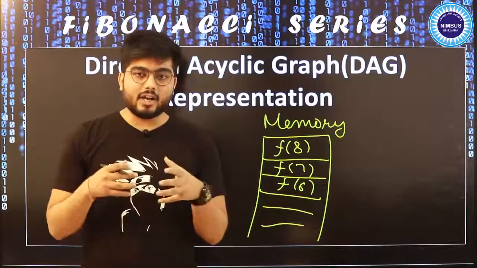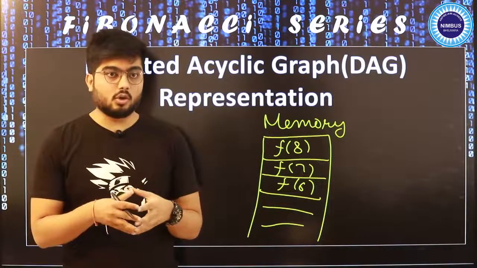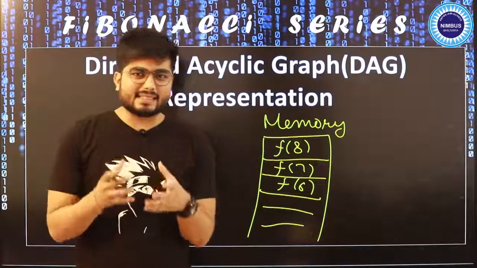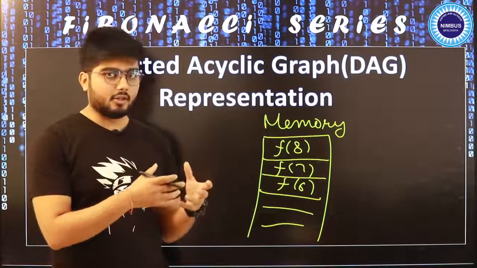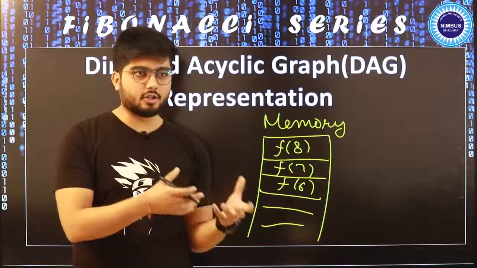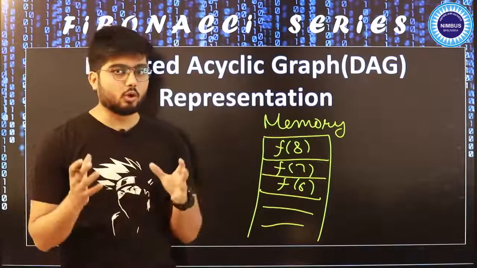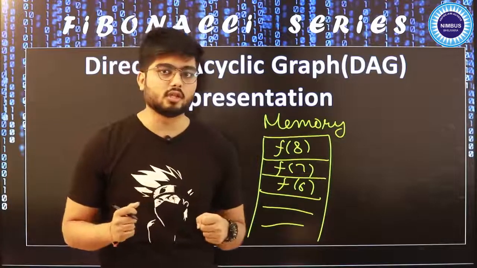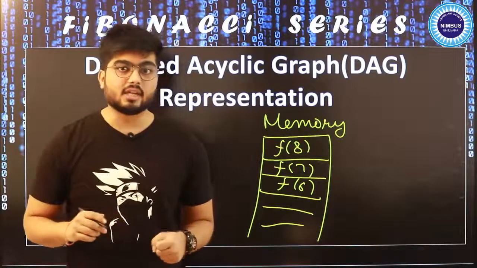So what happens in stack overflow is that it occupies your memory, and this is the main reason why people switch from recursion to an iterative approach, because they don't want their memory to be occupied. It's very important to save the memory also. In memoization, we save the time.